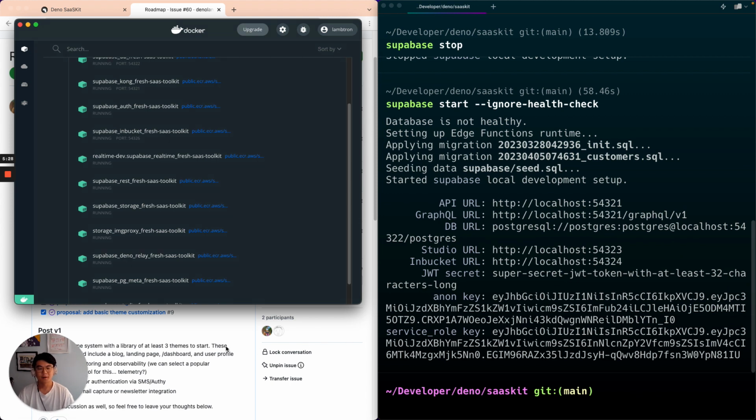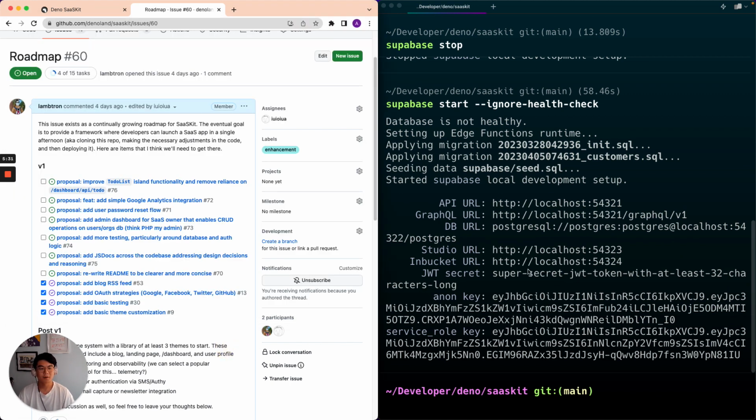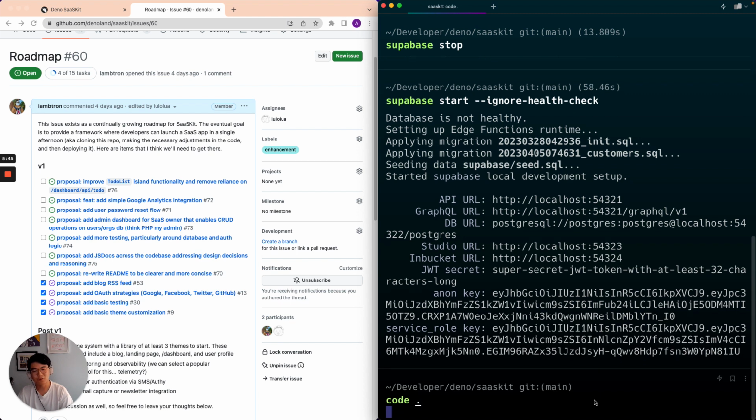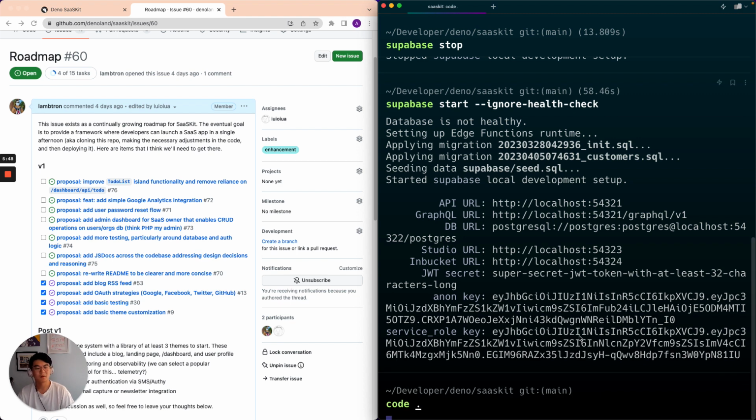Great. Here we go. So once you have started your Supabase services, it outputs all these environmental variables, and we will have to copy and paste some of these.